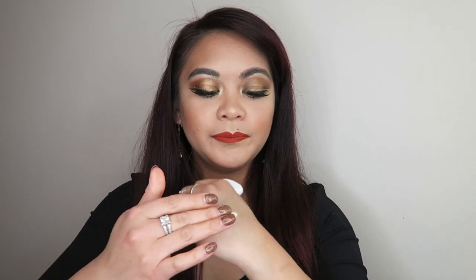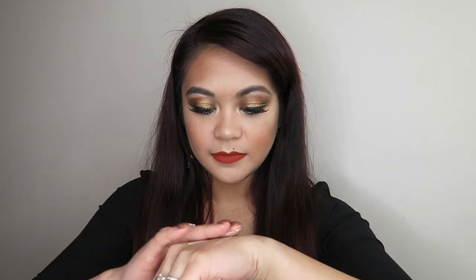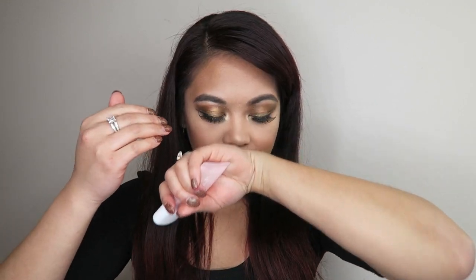This one is the All Star Matte and Blur Primer. It's not a spray — it's a primer. I'm really excited that Colourpop is coming up with a whole lot more of these different sorts of products rather than just super shock shadows. That primer smells very citrusy. It smells so good — that is beautiful. I'm going to have to use that under some makeup in a tutorial very, very soon.